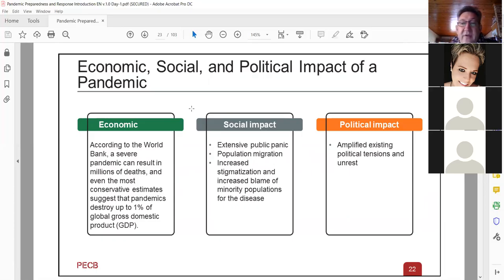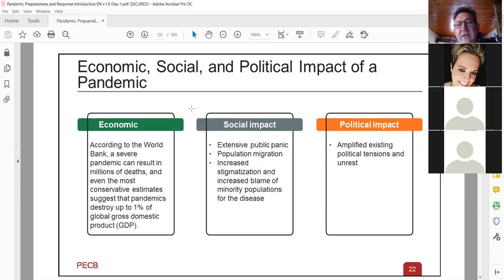And if you're looking at this, you can actually expand it to the whole of PESTEL. You don't have to only stick with economical, social, and political impact, because it is actually environmental as well. It is actually legal as well, because every legal decision that is being made is coming into the COVID-19 legal environment, and that is making up what you need to comply with.